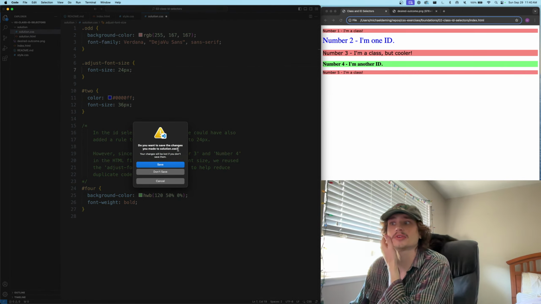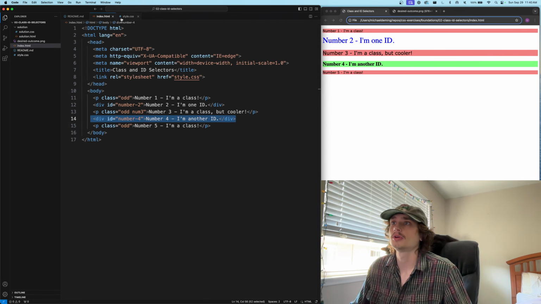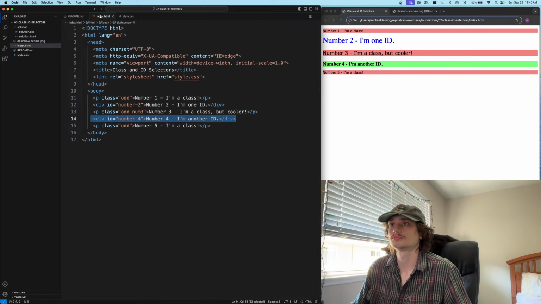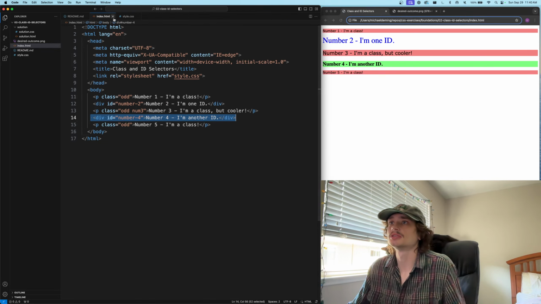Okay, we both did it the same way. We just had different approaches to the font size of 24 pixels. Cool. All right, that one is completed.